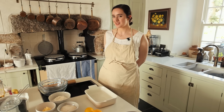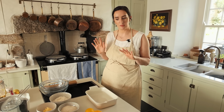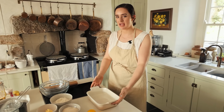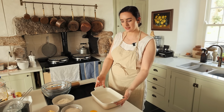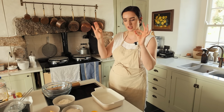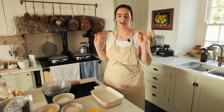This recipe is a sweet tray bake, and it's a twist on my lemon drizzle cake, which is in my ebook Plant Kitchen Comforts. But we're gonna bake it in a smaller tray and then put buttercream on top, and it's gonna be utterly delicious and perfect right now because it's sunny outside and I'm feeling like spring.